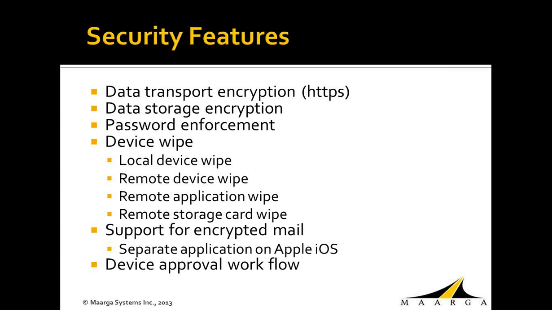Things like data transport encryption, that means all the data that is transferring from your Traveler server to the endpoint, that is your mobile device, can be completely encrypted with the HTTPS protocol. And the data storage can also be completely encrypted. So all the mails stored in your mobile device will be encrypted, or can be encrypted. And then the administrators can enforce password policy. We can enforce having a password, as well as password complexity enforcement also.